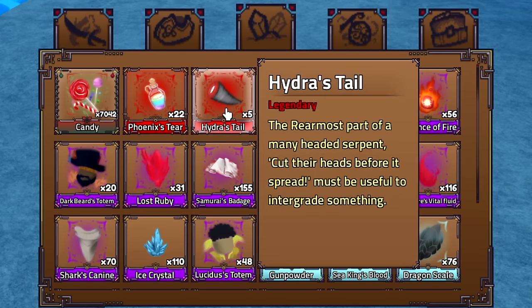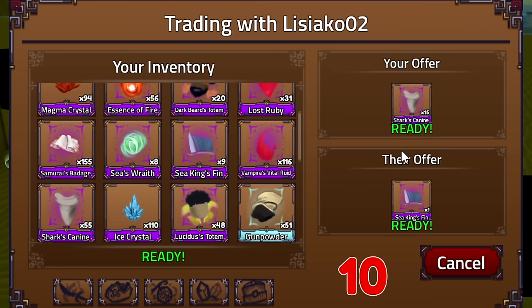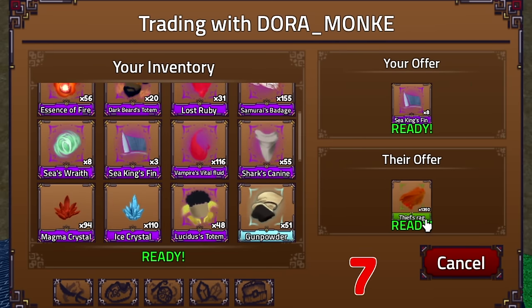Awesome. I do now need to get one Hydra tail back though, because I just traded one away. But yes, very good. Very happy about that. Okay, there you go. 15 more canines for another Sea King fin. Okay, here we go. Here's another Sea King fin. And here we go. Just getting all these done because I hate grinding them.